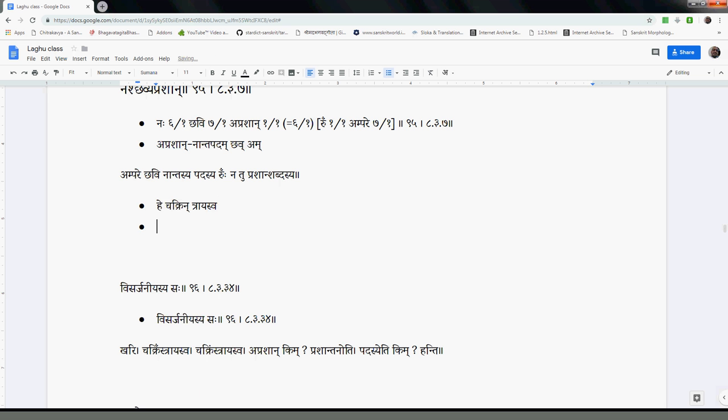So he chakrin trayasva. What will happen here? This chakrin is a nakaranta padam. This chakrin is not prashan. Obviously, it is not prashan. Now, it is followed by takara. Trayasva is takara and repha. There is a conjunct, which is takara. So, takara is following. Takara is what kind of a pada? It is a chav. Chav is what?